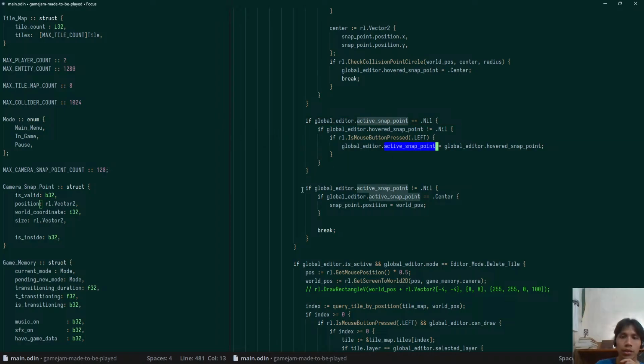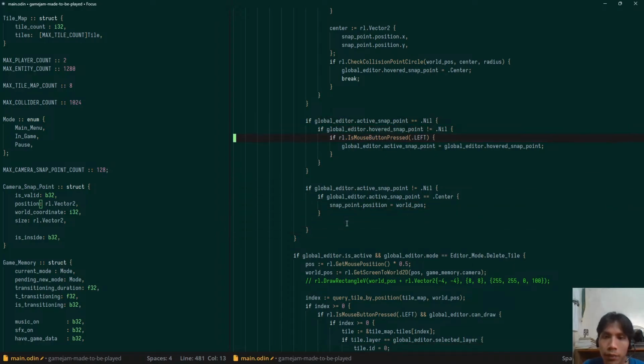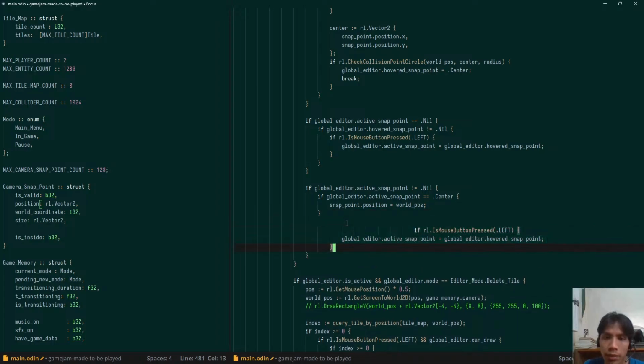So if we have an active one, we change the snap point position by the mouse position, and in this part we can check the release.